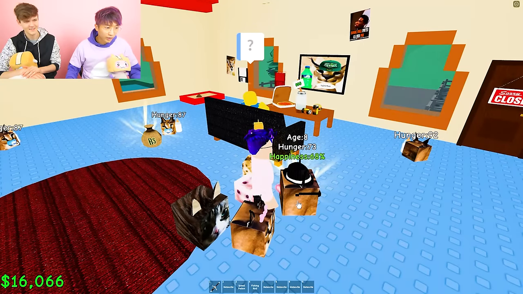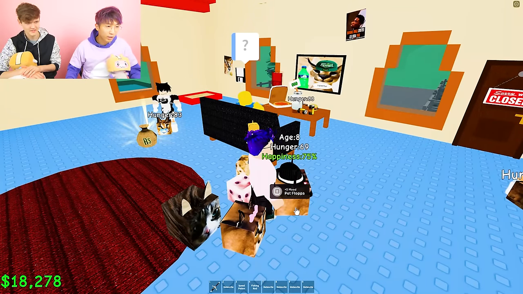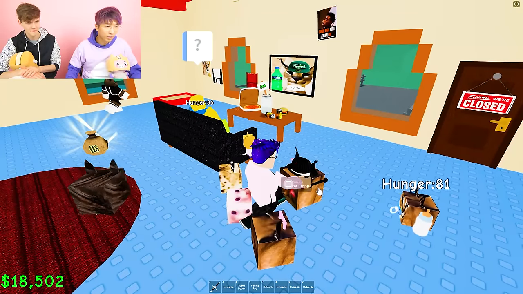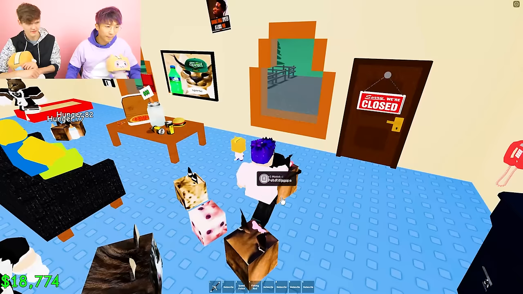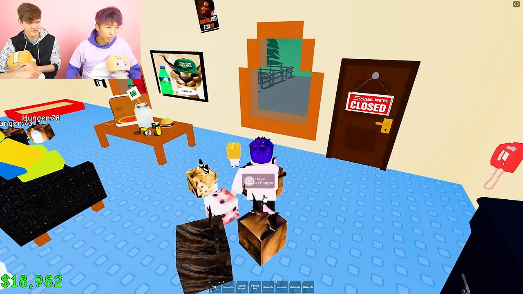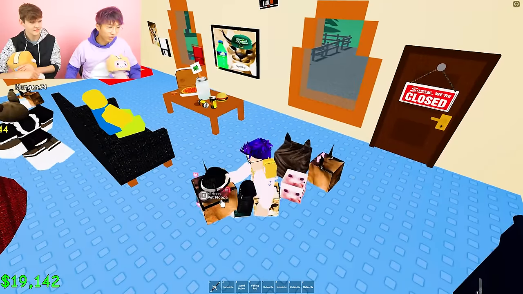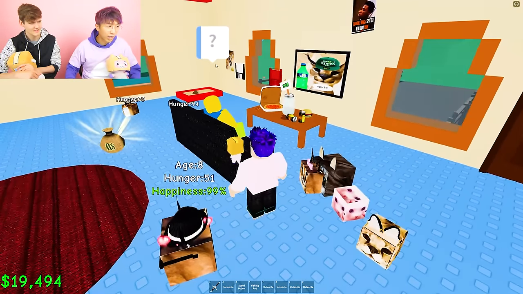Whoa. Okay. This is nuts, guys. That was really dangerous. Okay, we're almost up to 20,000. I should probably buy something in here because we don't need this much money for the back rooms, right? I don't think so, but I'm not sure what to buy. Maybe the plant? Yeah, probably the plant. Before I buy anything, we have to have enough money for the back rooms, because I do think it will open.